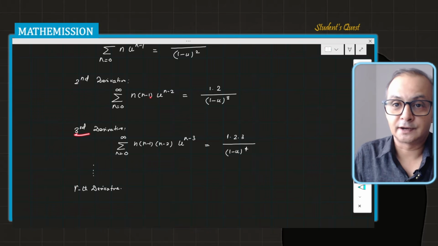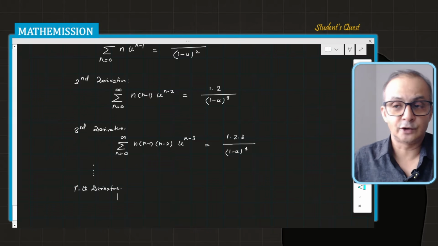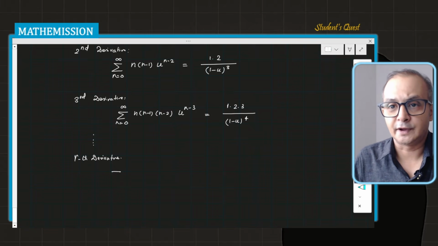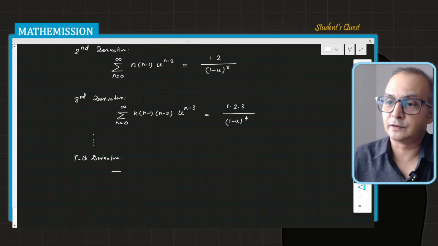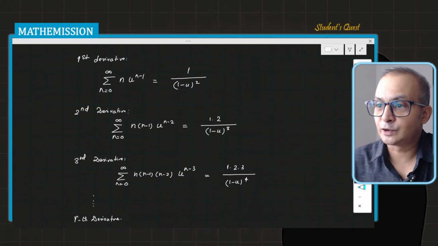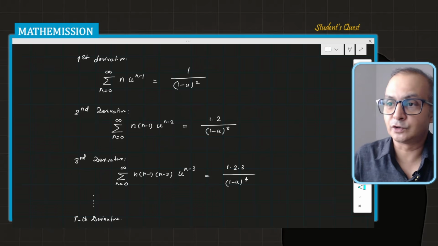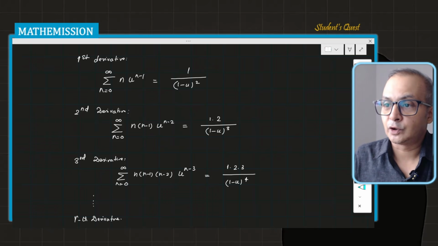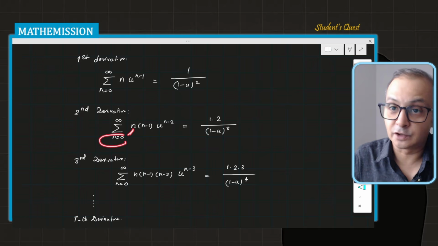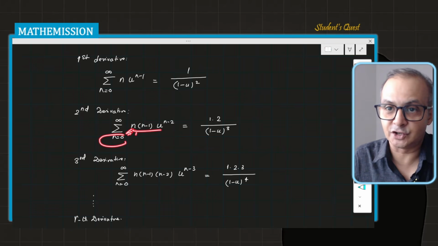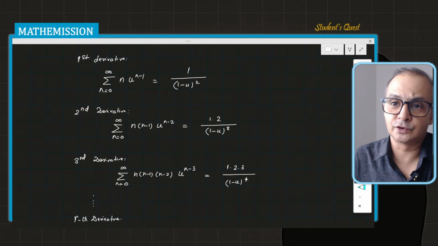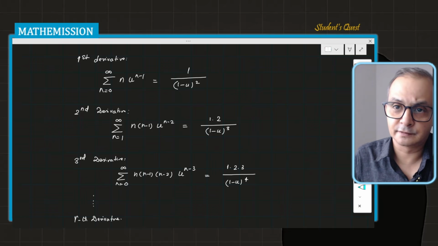Now here third derivative is stopped at 2. So can you tell me what I write for the rth derivative. By the way, one more thing I actually want to tell you, that intentionally I wrote this n is equal to 0, but this is not n is equal to 0 actually in here. Why? Because when you substitute n is equal to 0 in this term here, the first term will vanish. So there is no such requirement to write n is equal to 0 there. So I can write this n is equal to 1 here.